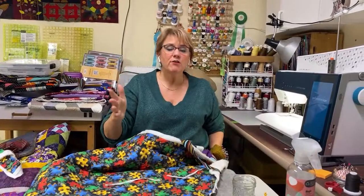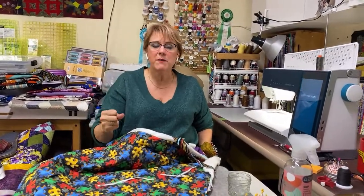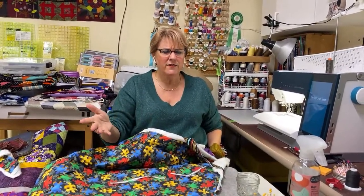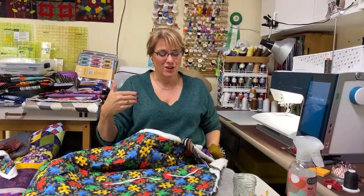I also do 95% of my bindings by hand. I enjoy the process. This is the last thing I'm going to do on this quilt that I've worked on for however long. Finish it with your very best. Now, if you can do a rockin' binding by machine and you want to do it that way, you go ahead and do that. For me, my best is by hand. And does it take a little bit longer? Yeah, obviously. But for me, it always looks a lot nicer. So when I really want to take my time with it, I'm going to stitch it down by hand.